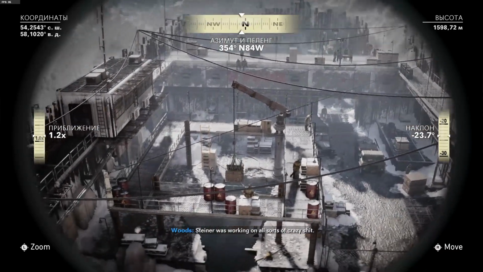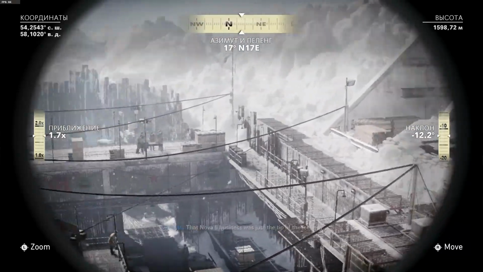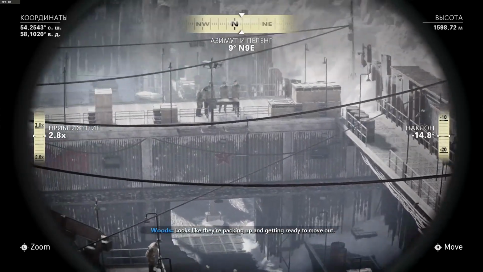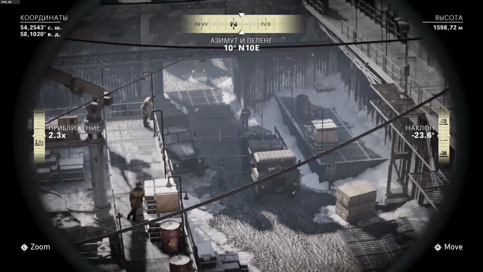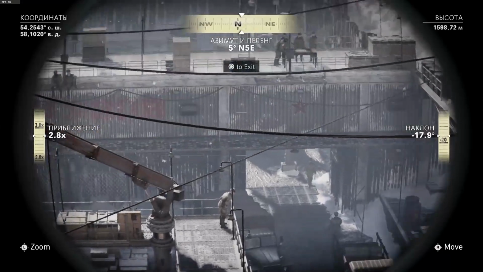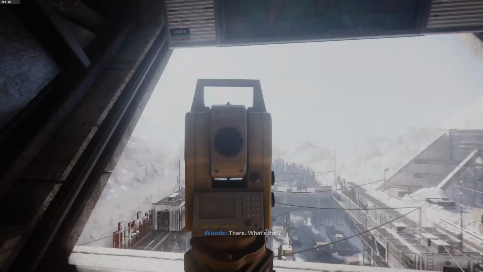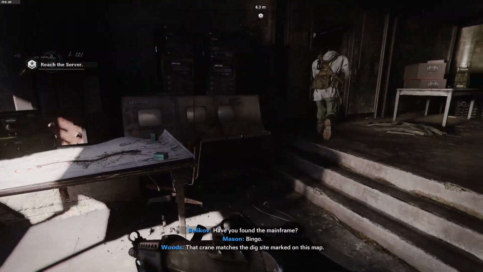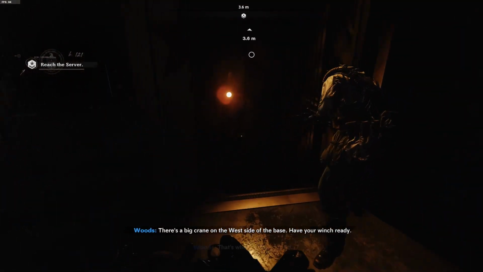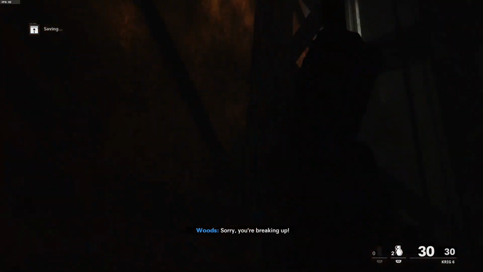Steiner was working on all sorts of crazy shit. That Nova 6 business was just the tip of the iceberg. They're doing stuff over there. Looks like they're packing up and getting ready to move out. There, what's that? Bingo. That crane matches the dig site on this map. There's a big crane on the west side of the base. Have your winch ready. That's where we need to go. Excuse me? My winch? Sorry, you're breaking up.